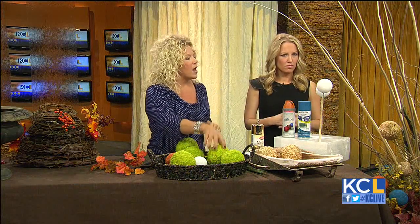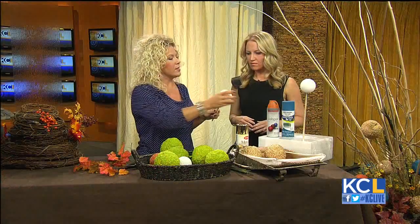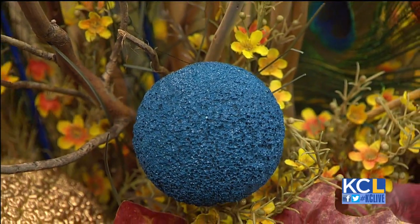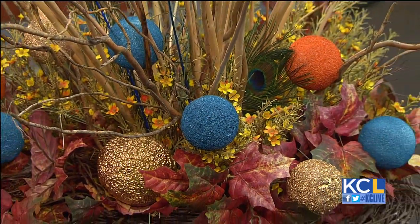I also wanted a little bit of extra height in this topiary with things that weren't quite so heavy, so I bought some styrofoam balls and spray painted them with just a little bit of color. I tried to get that pop of teal that's so hot for fall right now. Again, just spray painted those on dowel rods — you can literally just hold them outside, spray and twist. Really easy, your kids can help you with this. This one will have to be disassembled every year. Happy anniversary!